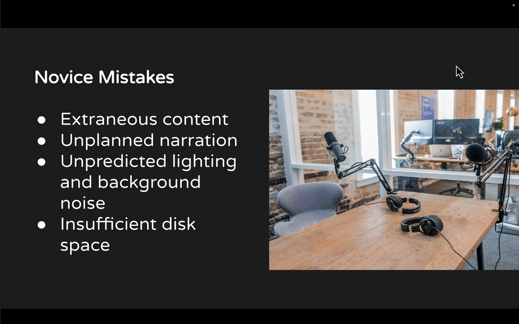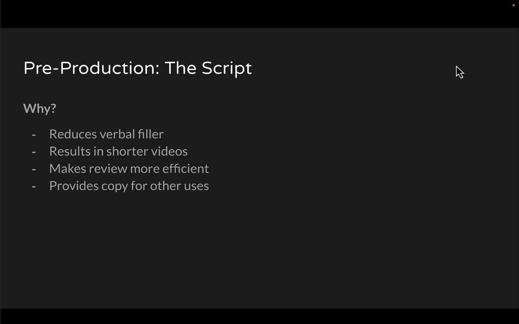What could happen if you start recording, especially in Camtasia, is that you could run out of space and record 10 minutes of content, and at minute 2 it gets cut off because you've run out of disk space. So those are some things to think about as you are in the pre-production phase.